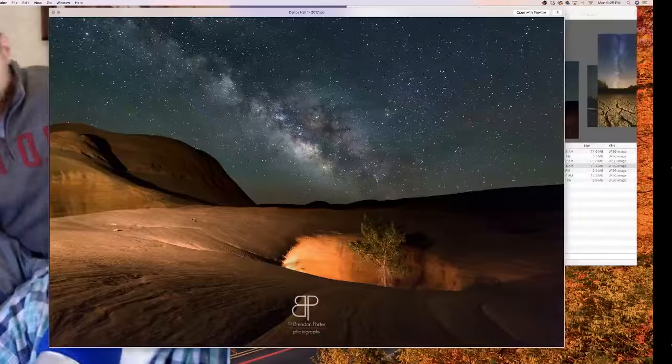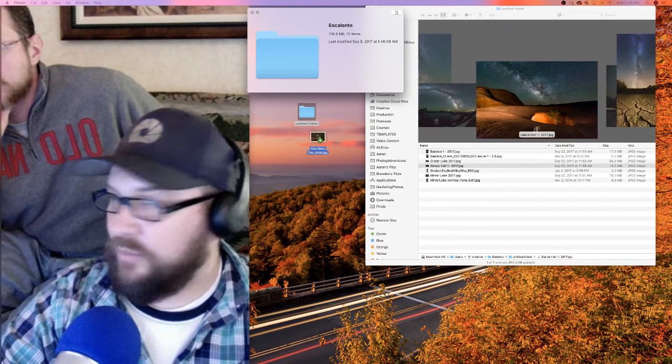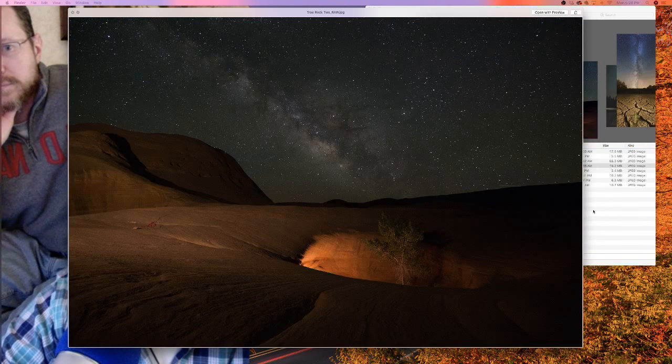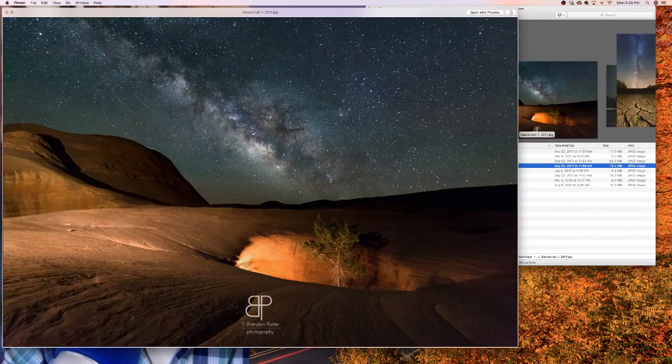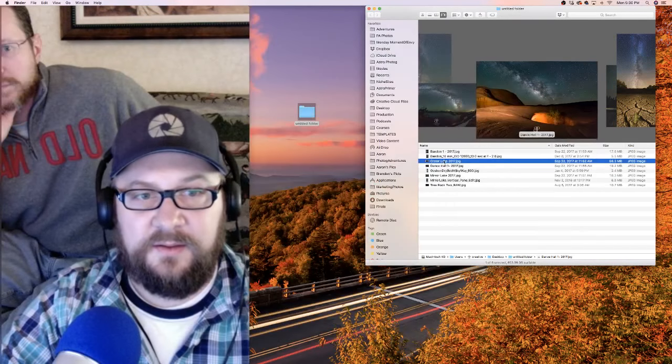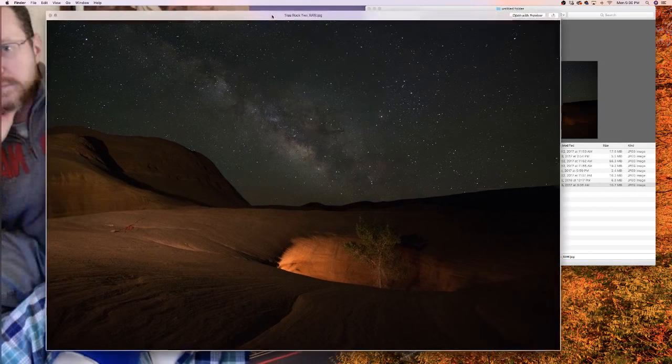Oh, I went over to the other screen. Let me go to this side. I'm going to pull this raw over here so we can see the raw as well. So when I jump around between these two images, let's close this, go to the raw again, and it's at the very bottom. It's 3200 ISO.